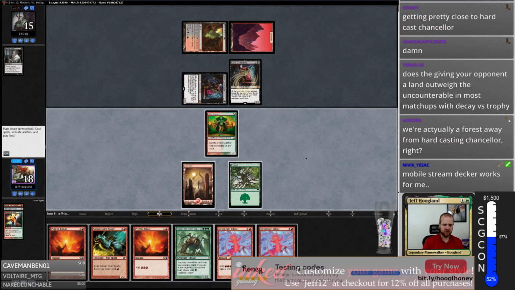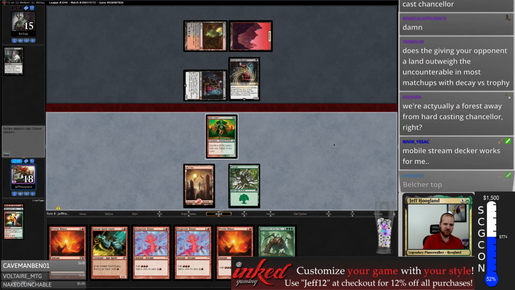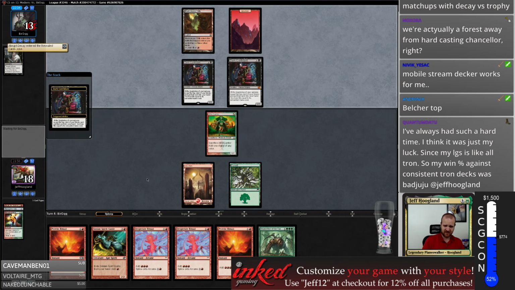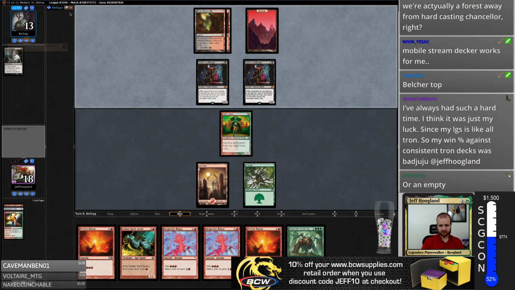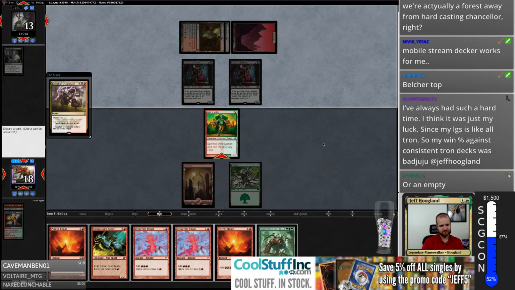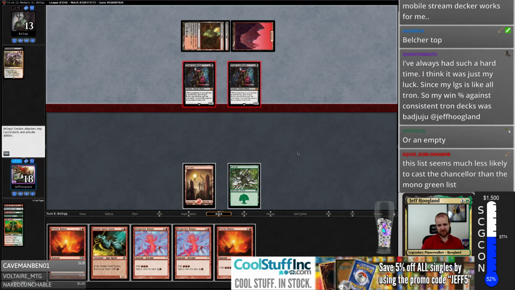Yeah, casting Chancellor is probably not good enough in this matchup though. I mean, the good news is if we draw a Goblin Charbelcher, they're likely dead. We have 3, 4, 5, 6, 7, 8, 9. Like 9 mana. I honestly would be surprised to see Shock discard here. Yeah, it's a good line. I can still play and activate Belcher this turn.